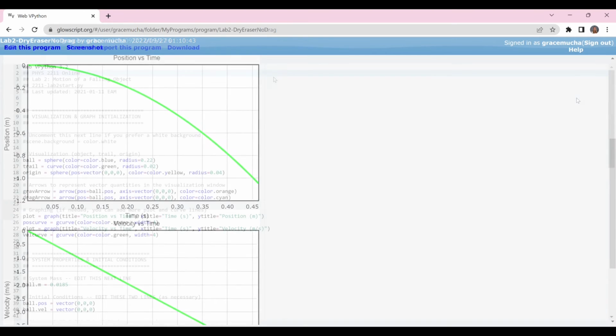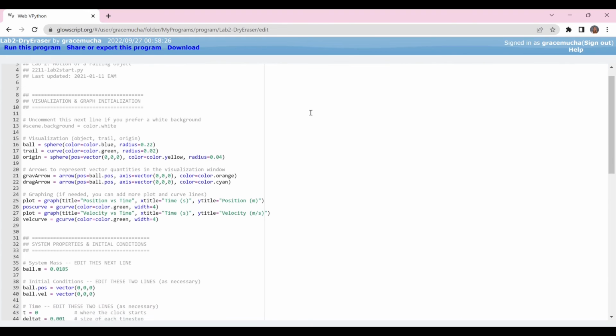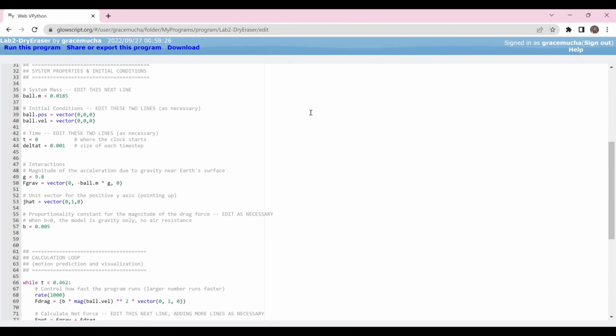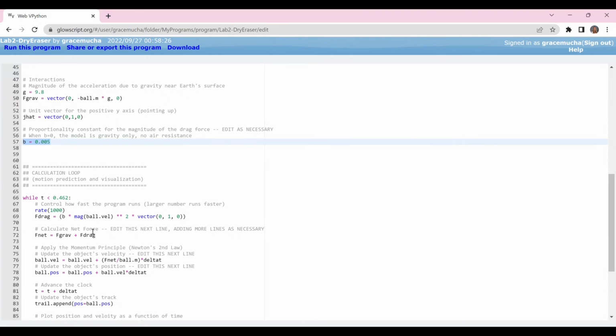Here's a more accurate model accounting for both the force of gravity and the drag force. These act in opposite directions, F grav in the negative y direction and F drag in the positive y direction. The magnitudes aren't equal, so the net force isn't 0, meaning the object's velocity is not constant. The code here is the same as the code I just showed, except I set the B constant for the drag force to be 0.005 newtons, which accurately represented the drag force in the experiment.